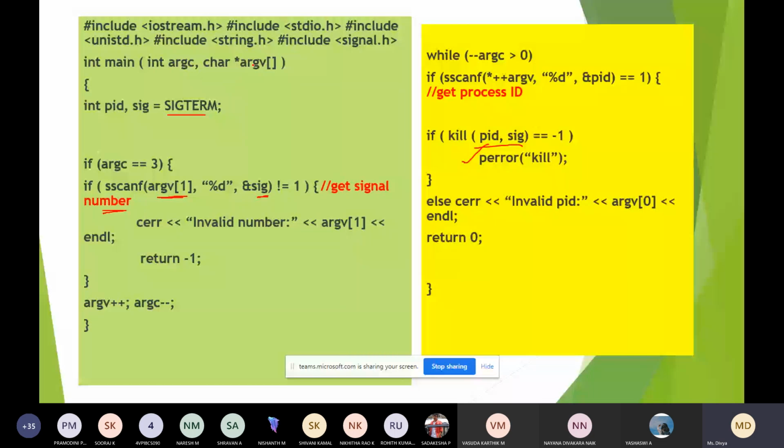Then this is meant for taking the process ID. How many process IDs can you take? Three process IDs you can take. So how many signals are you sending? You are sending a maximum of three signals to a maximum of three process IDs. Let us take 1, 2 and 3. For these three process IDs we are sending the specified signal. The input signal you are taking will be sent to these three processes.